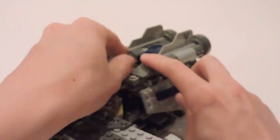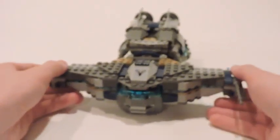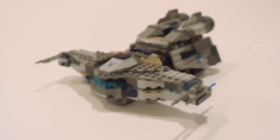All the cargo, all the crystals, the rocks, all the minifigures can fit inside the ship, which is nice for once. You don't get that many Lego Star Wars sets where you can store all the minifigures. So this is the first time in a while where you can fit all the minifigures in there. Every single accessory can fit in this little cargo ship called the Star Scavenger.